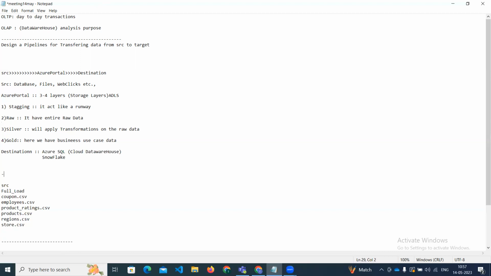Now I am dividing the videos into a couple of tasks. Task one, loading the data from source to stage, stage to raw layer. Task two, loading data from raw to silver.